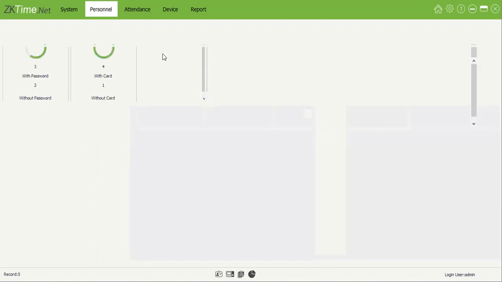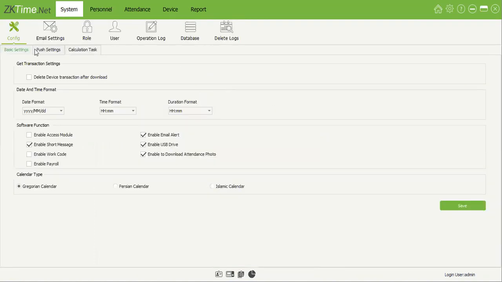All right, so on the system, you'll be able to set up some settings for your software. Please make sure that you do not select the payroll. If you have payroll enabled, please make sure that you deselect this, because even though we have payroll on the system, we do not integrate with the payroll systems in South Africa. Across the world we do, but in South Africa, unfortunately, we do not have this function. So even though it's there, please make sure that you do not select this.